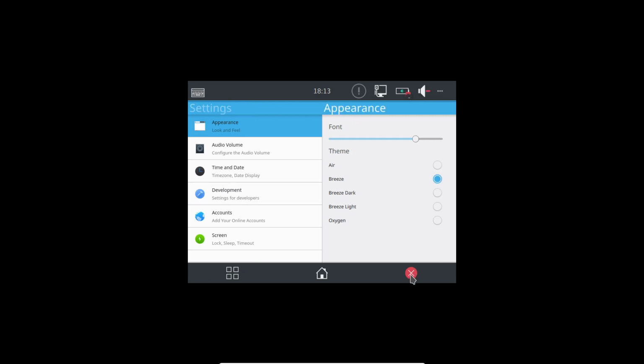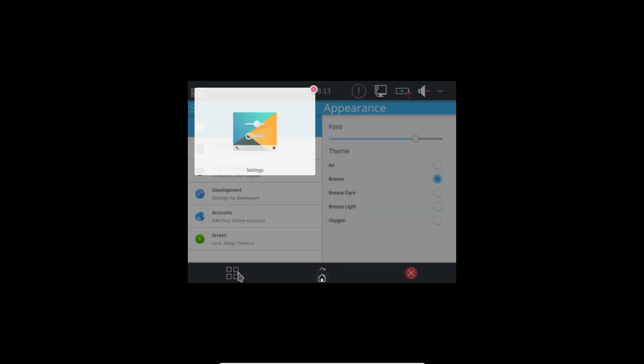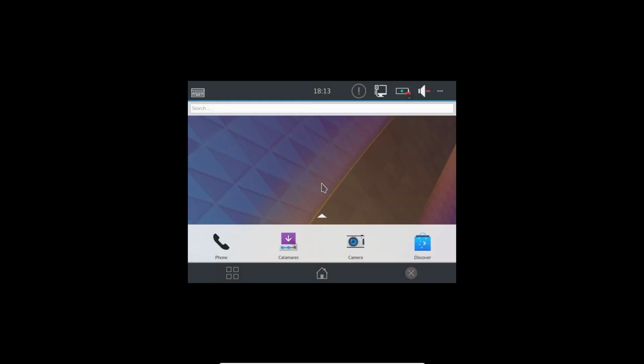So to go back, I can do that to close, I believe. Home or some kind of task view thing, which is quite nice. I don't know how I dismiss it though. Okay, so that's now closed. What happened before was these bars at the top and the bottom crashed. But maybe they're not going to. I'm just going to give it a minute, I'm not going to do anything, and we'll see what happens. Oh, okay, well, it would have crashed by now before, so maybe it's going to be fine.